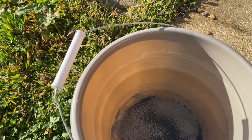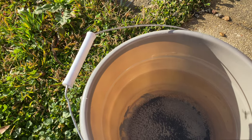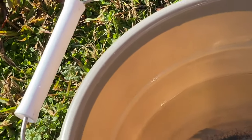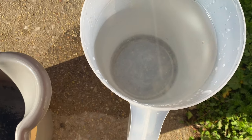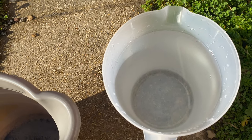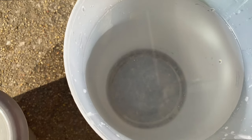Oh, look at that beautiful bumblebee. Hey, little — oh, that's not a bee. I don't know what the hell that is. Oh, it's gone just like that. So this water was from the jugs, and those jugs did not pour so much off of the roof. So you can see this is very clear.